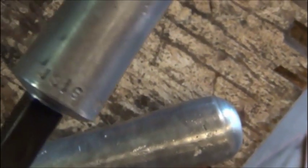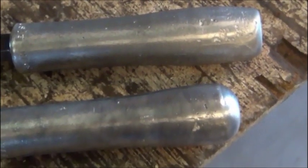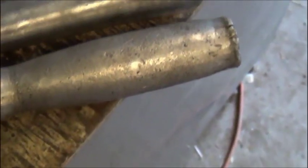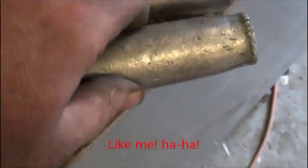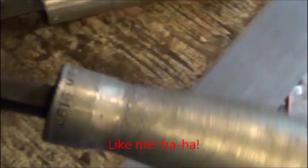Don't like these as well as I did my other ones. Actually, on the other ones, I used the other sand that I mixed up instead of the Petrobond sand, and it gives a rougher texture. This is one of the ones I did before where it's got more of a belly in the middle, and I kind of like that better, but I wanted to try something different with these.